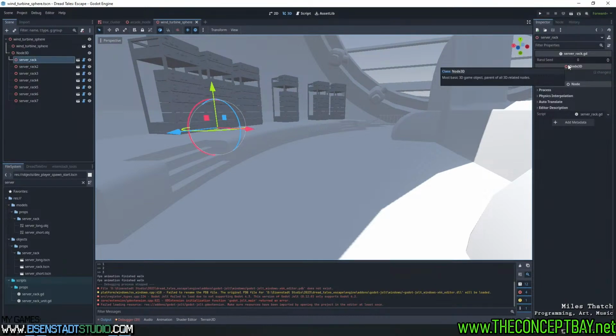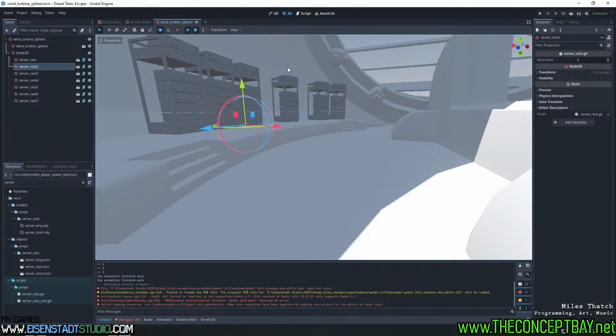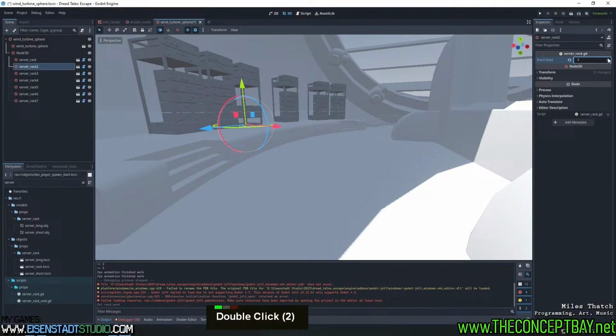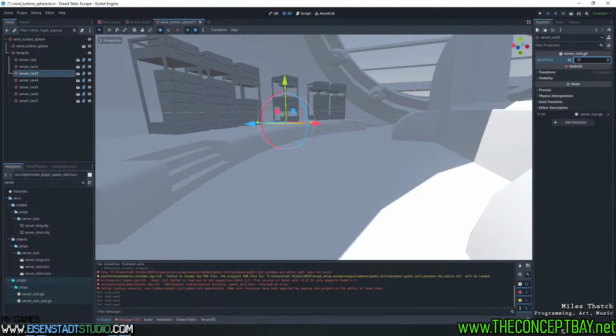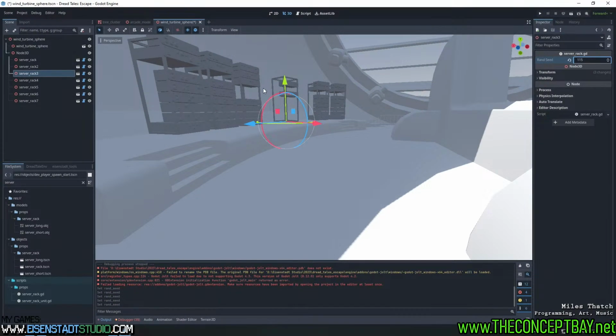Okay. Random seed is set to 0, which means, there we go, we actually have to do this ourselves, which I guess that kind of makes sense. Math is a little off. Looks like some racks are spawning outside of the boundary.